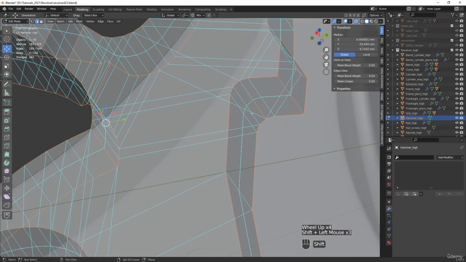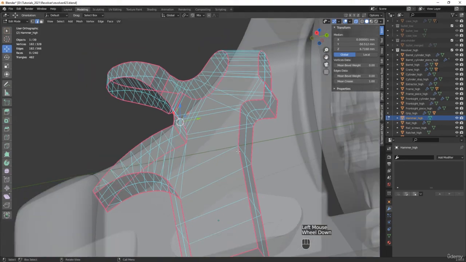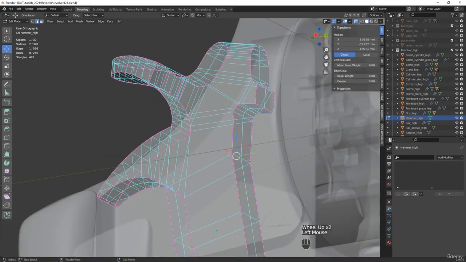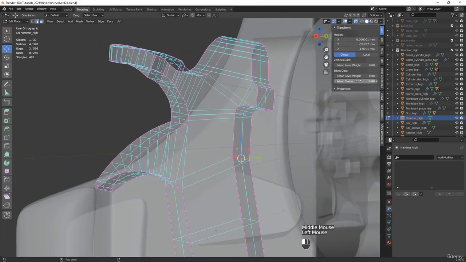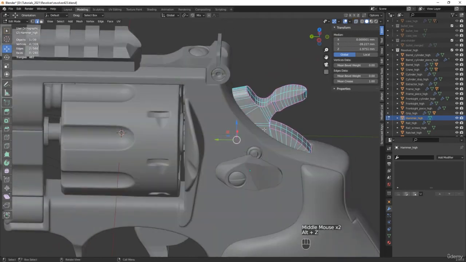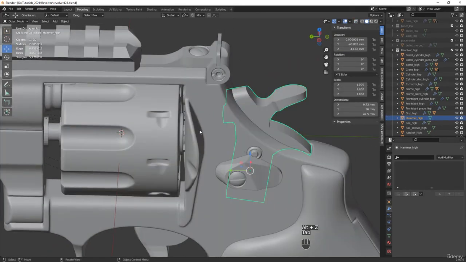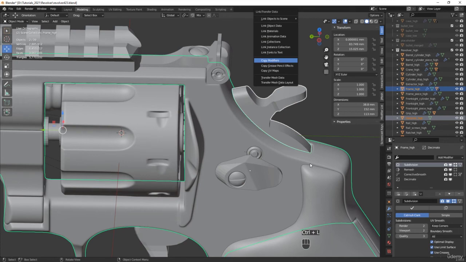And I do see some edges here that we want to deselect. Everything else looks fine. Actually, these edges here, let's also add them to our selection there. And then let's apply it here. Let's copy it here from this frame. Copy modifiers. And now it takes a moment to load.